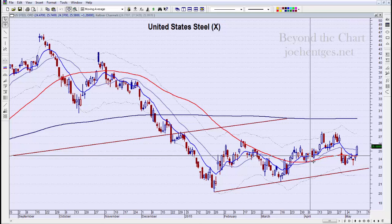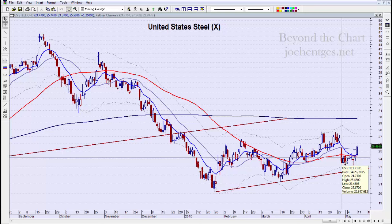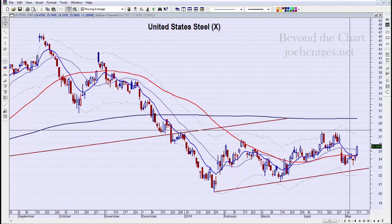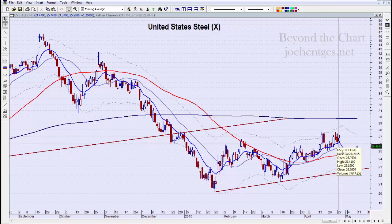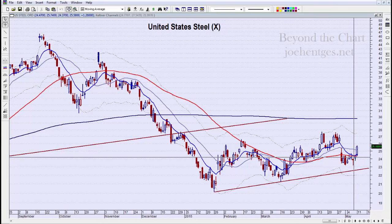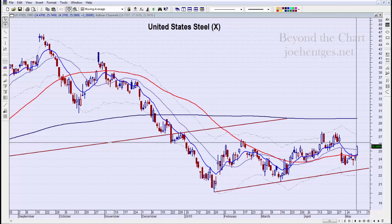Now, I was in here, had some calls. I can't remember if I got in here or here, one or the other, then got stopped out on this move after earnings. Here we had the short term and the intermediate aligned to the upside, and we thought, okay, maybe we're making a nice turn coming up. Yes, the long-term trend was down. So here's another perfect example where it corrected in line with the long-term trend. Now it's popping back up a little bit. Short-term trend's down. Again, a little bit of mixed signals, and this could be just simply closing the gap.